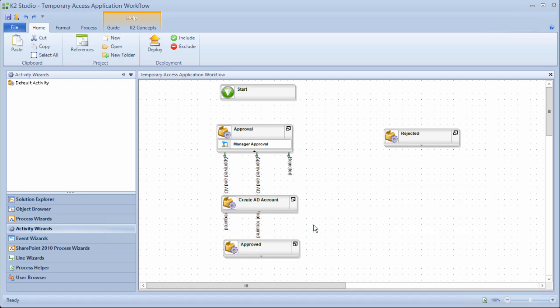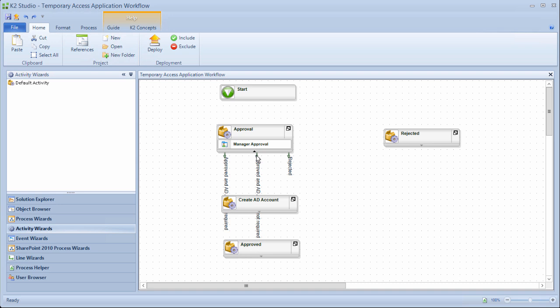Now let's grab the arrowhead for each line that comes out of the approval activity and attach the lines to these new steps so that the workflow knows where to go when that activity completes. When the mouse pointer changes to a hand over one of these lines, you can grab that end of the line and move it around to another activity. You also have the ability to move the start of the line once you get that set, but you cannot detach the start of a line from an activity. This is because lines flow out of activities and are bound to them as the source.